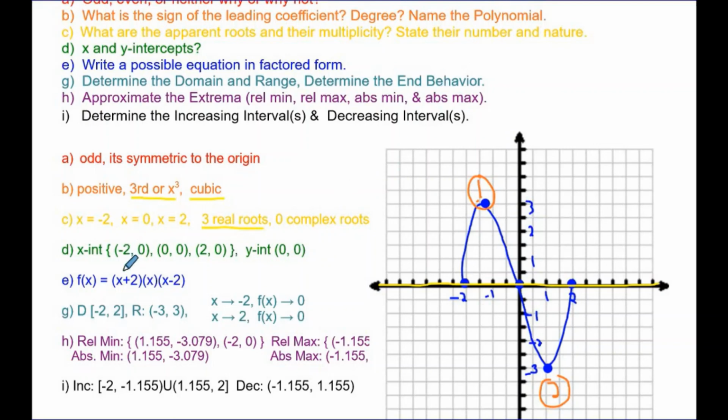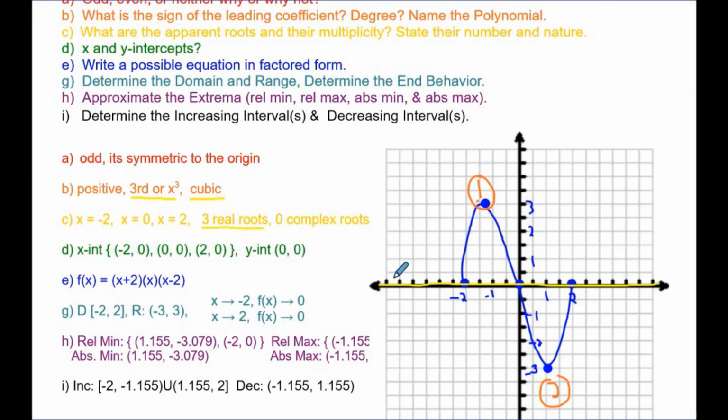The function would be to reverse this and make this x plus 2. (0, 0) would be x plus 0, but that's not appropriate. It is not simplified, so just x. This would be x minus 2. This has no exponents, unlike the 3 examples I did previously, because there's no double roots. These are all linear single roots.